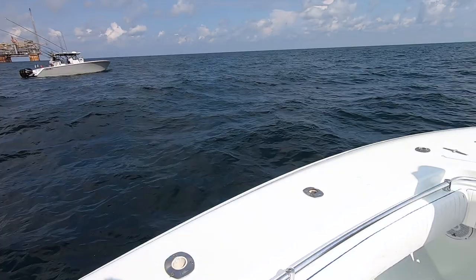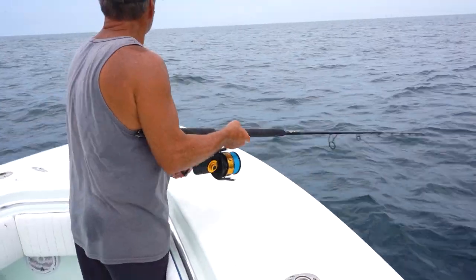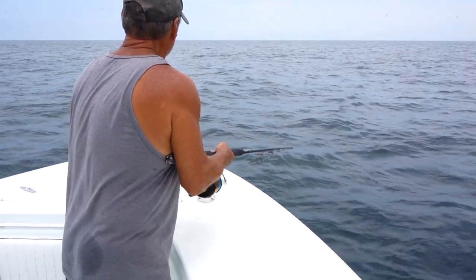It's crazy because we're seeing fish bust all over — there's just a lot of activity. So my dad starts doing that, tossing it and just working it. We catch fish on the drift on live bait, but while he's working it — bam — he gets a fish on.